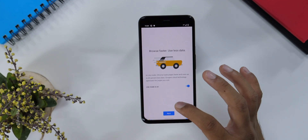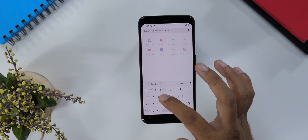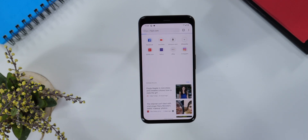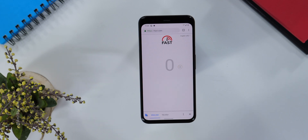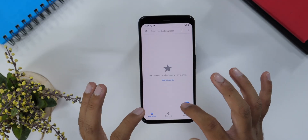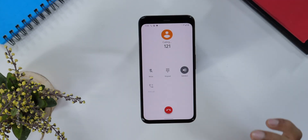Let me quickly go to fast.com and check out the internet speeds to confirm that the internet works on this phone. On the Airtel connection, I am getting an average of 2.7 Mbps. The SIM has been inserted and it should probably latch into 4G. But at least the phone does work — that's one good thing. The only issue is that the motion sensing features don't work.